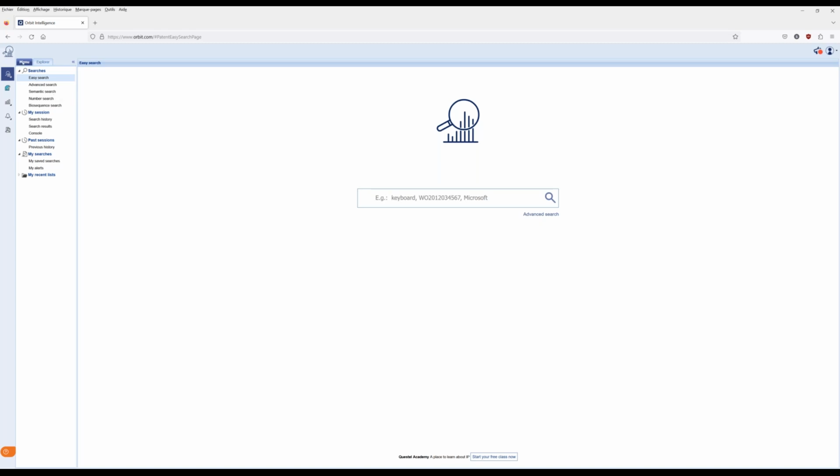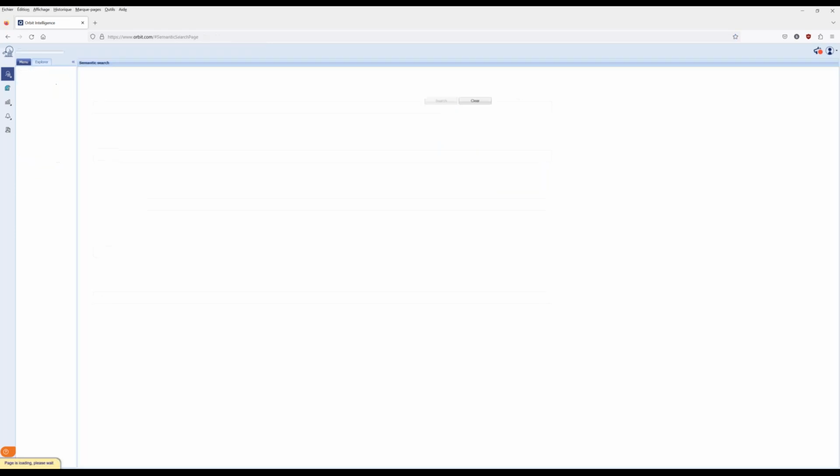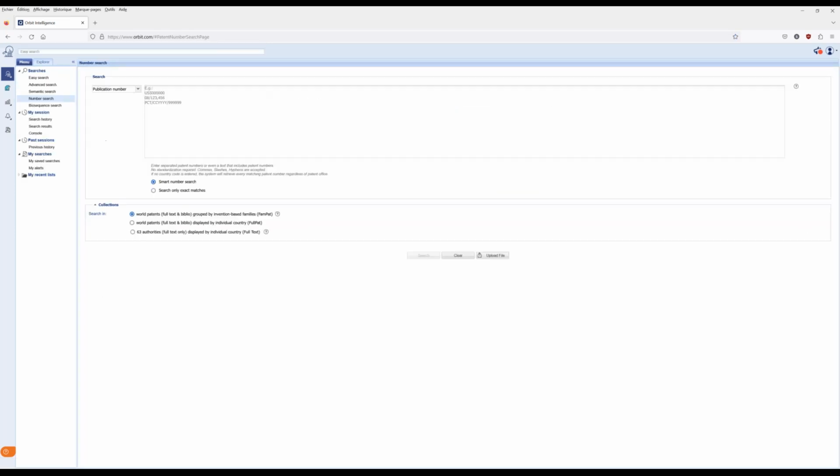Up here in the menu, easy search. Here you have the advanced search, which we'll cover a little bit later, the semantic search, the number search. For some of you, just more advanced, biosequence. If you do not have that plugin, you will not see it.